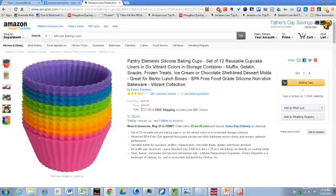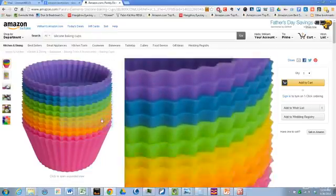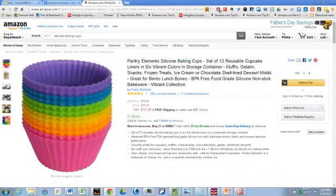The one thing they didn't do that I would probably have done is give the product a name. Instead of just 'silicone baking cups,' I would have called it something else — like 'Baker's Dozen' or 'Baker's Dozen Delights' baking cups, or silicone cake molding. I would probably put a product name to this as well. So these are really great — buying Pantry Elements, it's almost like it's a baked goods company.